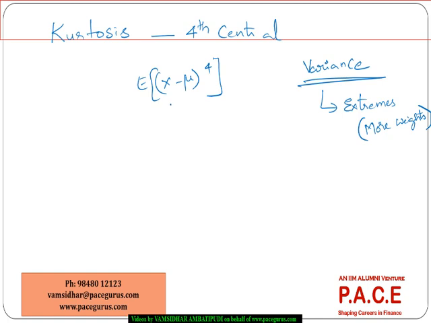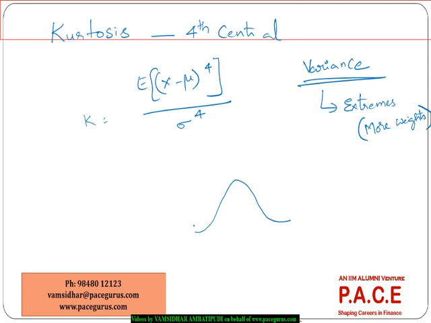And just the way we handled skewness by standardizing it, the coefficient of kurtosis is also handled by standardizing, where I divide it by sigma to the power 4. And as we have already discussed, standardization helps me compare two random variables. And any time we multiply the random variable by a constant, I don't see any change in the value of the kurtosis.